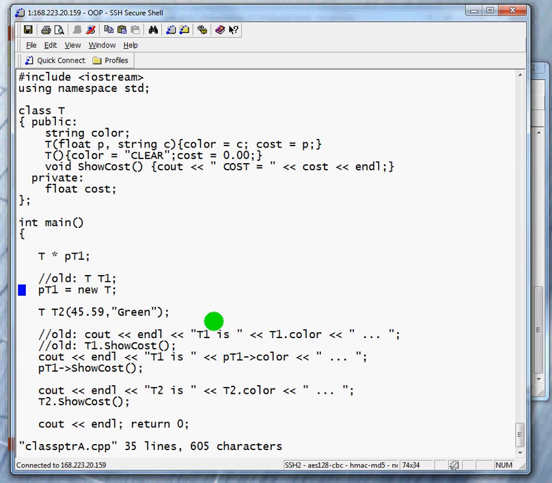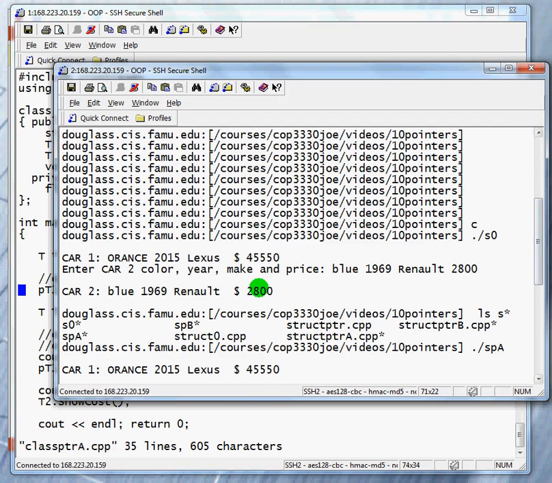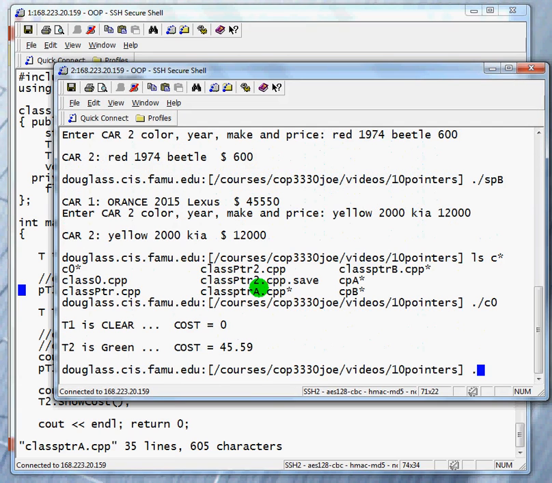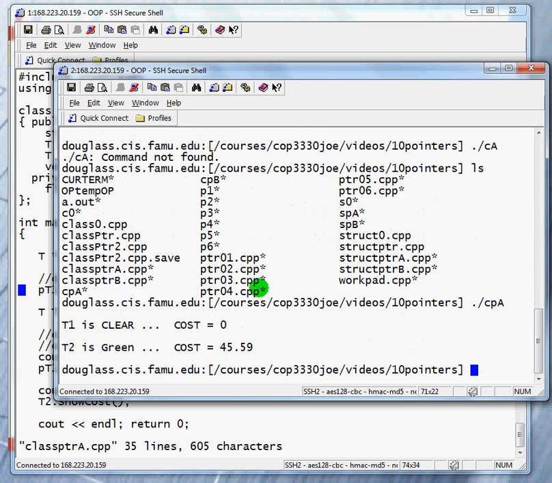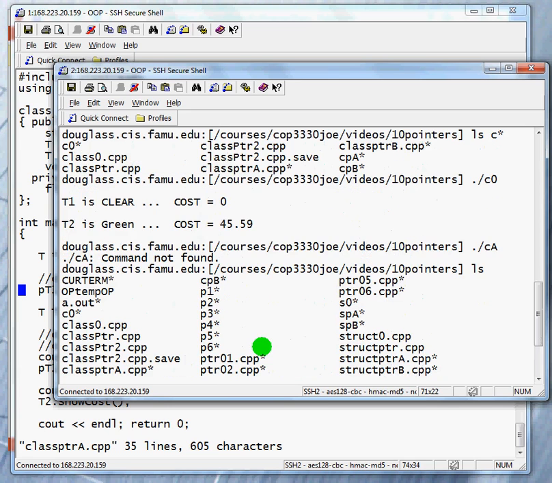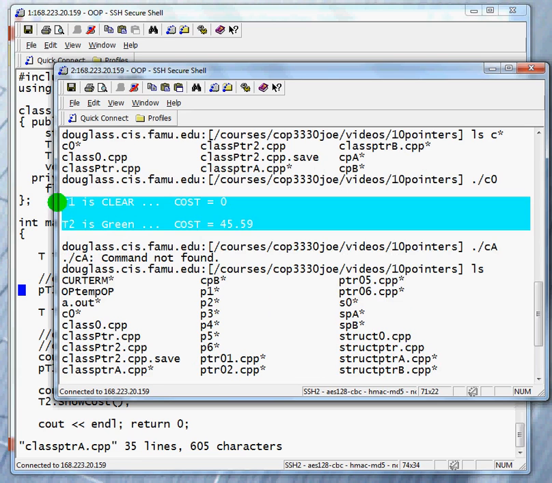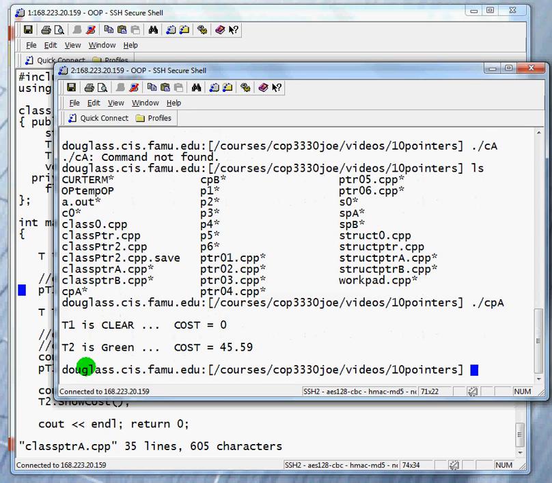And when I do this and run it, we see that T1 is okay. It worked the same way as it did before. We can locate that. Same as here. So switching over to a dynamic variable doesn't affect anything.